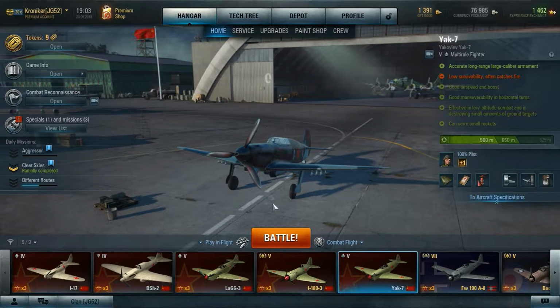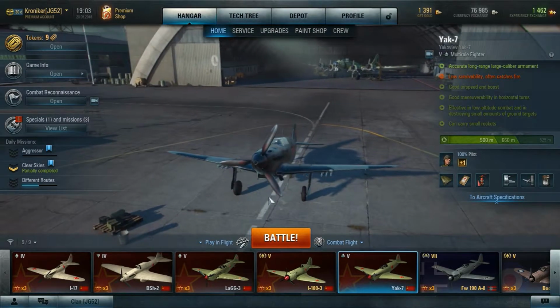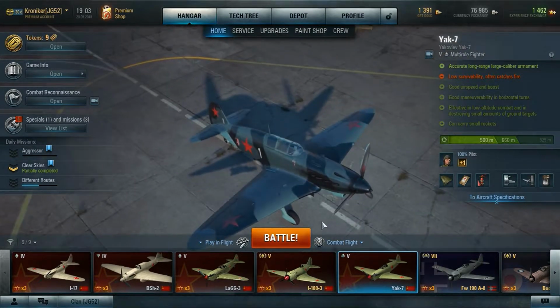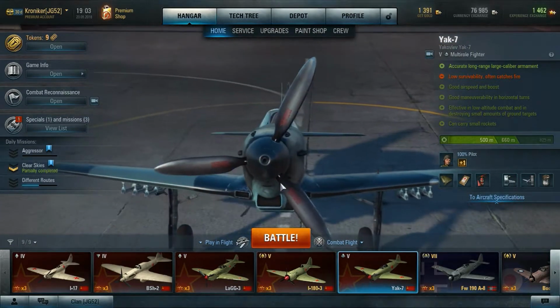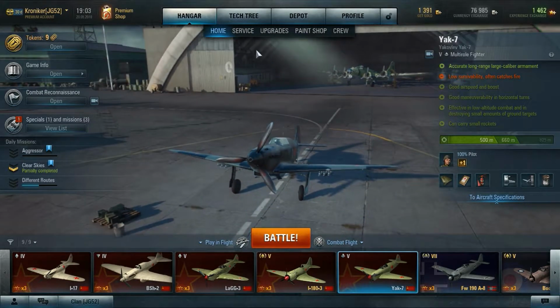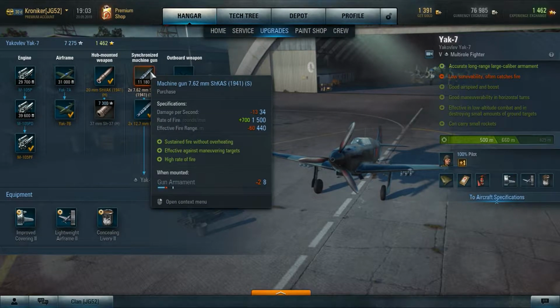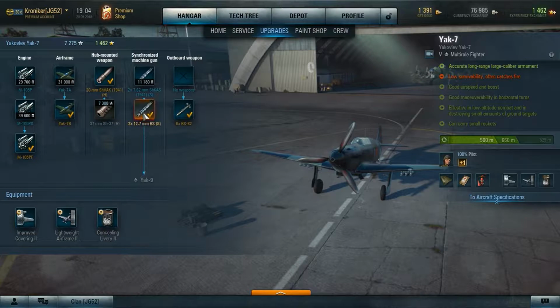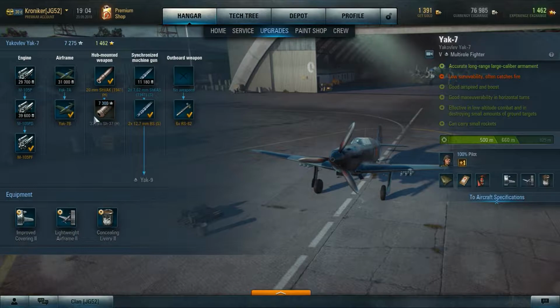Yak-7. So, first things first, I don't want to cover this aircraft, guys. Unlike the previous review of the LaGG-3, you'll notice that this aircraft has slightly more firepower available to it, in that it has two machine guns mounted over the engine this time, and the same hub-mounted cannon. In this case, the aircraft comes equipped at stock with one 20mm Schwack cannon and then two 7.62mm Shikast machine guns. I've upgraded the Shikast to the 12.7mm Berezin machine guns, and there's also the option of upgrading the 20mm cannon to a 30mm SH-37 autocannon in the nose.